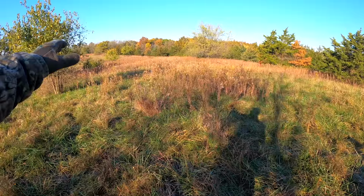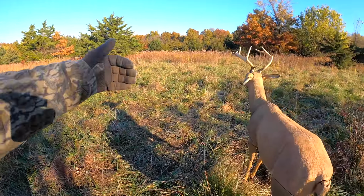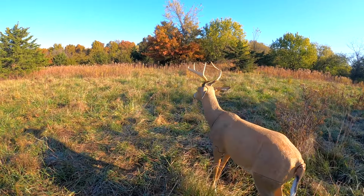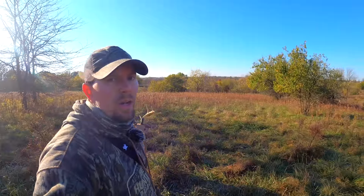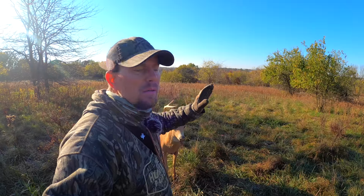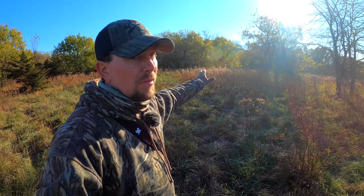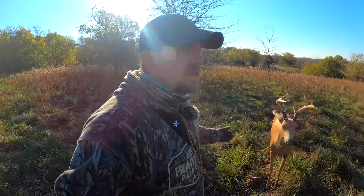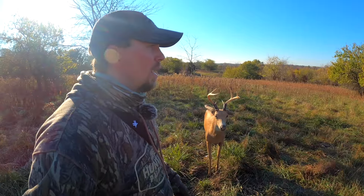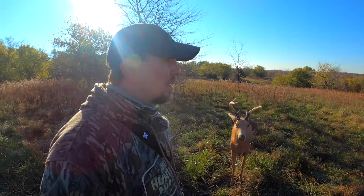Same thing, if a buck was coming from the left, he would come down this ridge, come to the head of the decoy to confront it, and again, giving us an easy broadside shot as he comes to the head of the decoy. But the way it ended up working out this morning is I called that buck up out of that draw, and he was coming in facing towards us, saw the decoy, started to work left, thought maybe he was gonna go behind all this thick stuff and I wasn't gonna get an opportunity. But instead he peeled back to the right and then came in and got right next to the decoy. And of course I had a shot, so I wasn't gonna wait around to see what was gonna happen, but that's the power of the decoy.